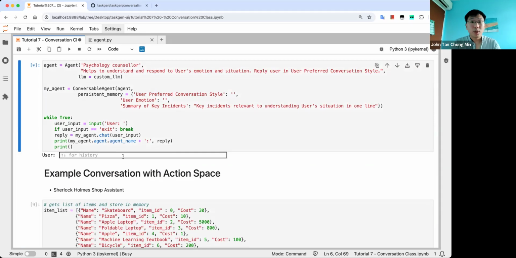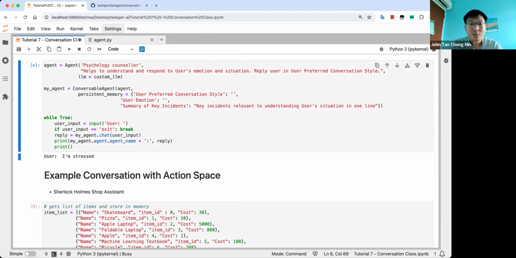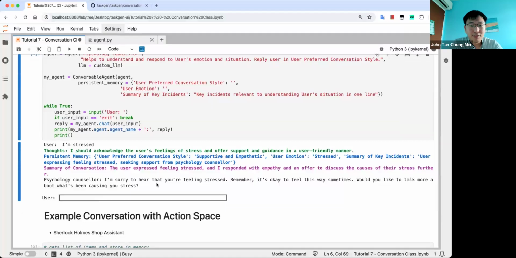So do you want to try this, or should I just type anything I want? Okay, maybe I start first. Okay, I just type, right? So maybe I just say, recently I've been quite stressed trying to complete my PhD as well. So let's try that. I'm stressed. Then let's see what the bot tells me. There are actually a lot of people feeling stressed, and let's see whether it can respond to my needs.